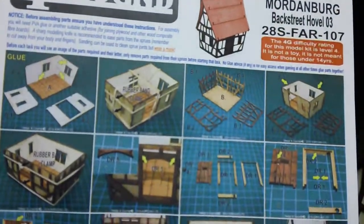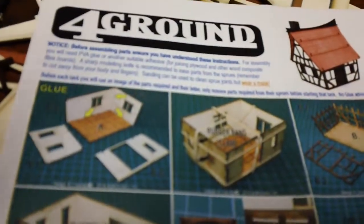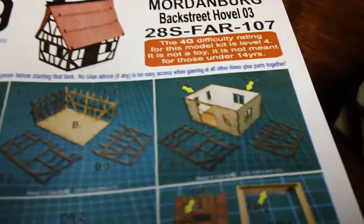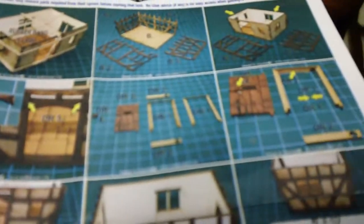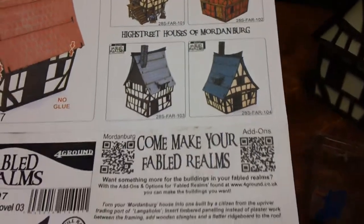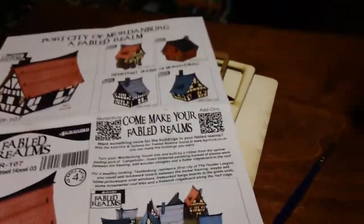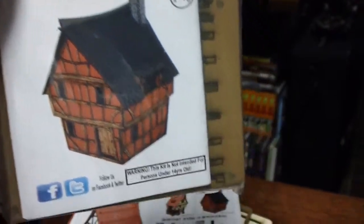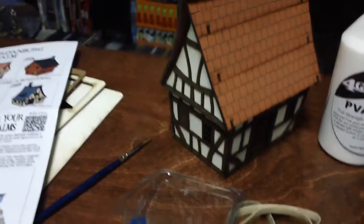Here are the instructions for this building. The walls go around the floor, then the framing has its own base that you put around those walls, then the door construction, then you start popping in those little outer plaster pieces, then the roof and the chimney. There are a couple of other buildings in the High Street range. It all comes packed in a nice Ziploc bag you can reuse later. This one is a bigger building from the High Street series — it'll have a ground floor and a second floor, whereas the one I just built only has the ground floor.